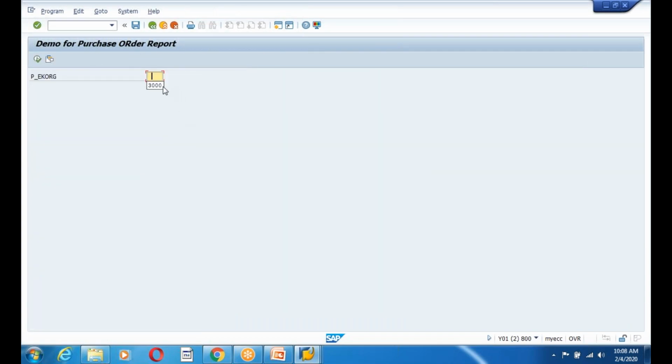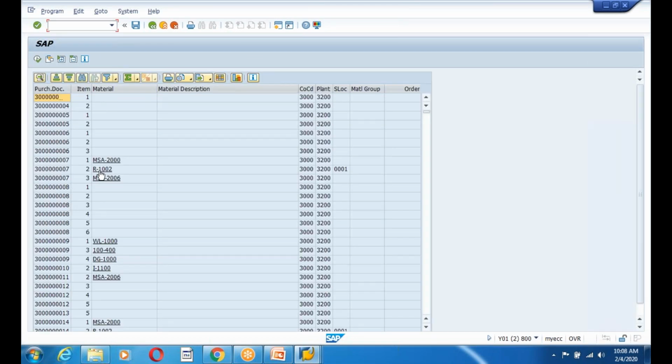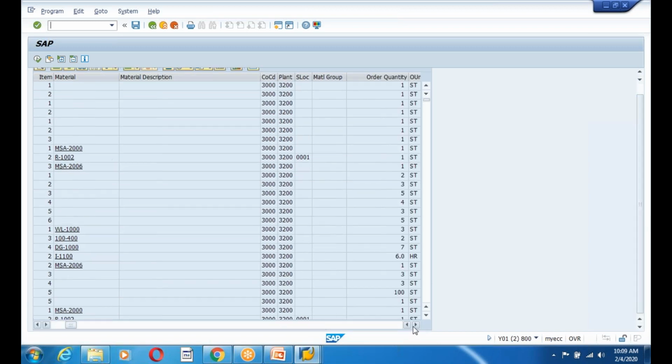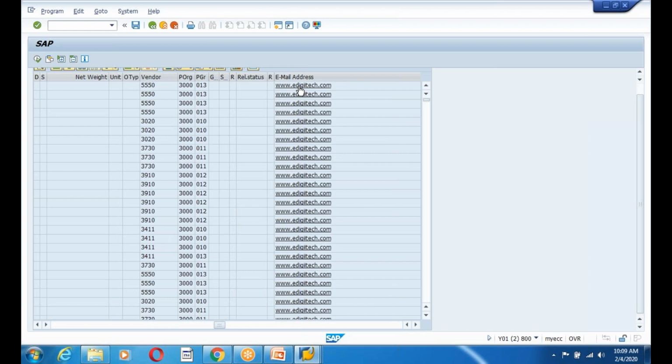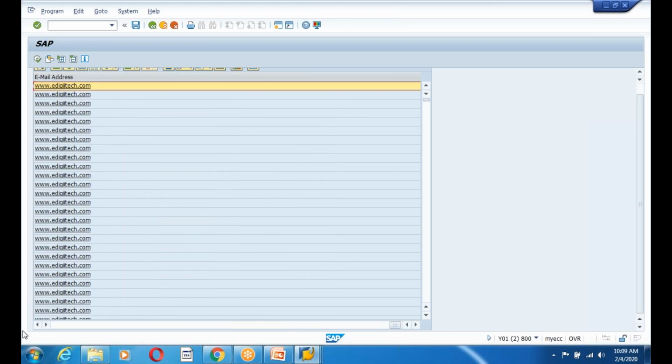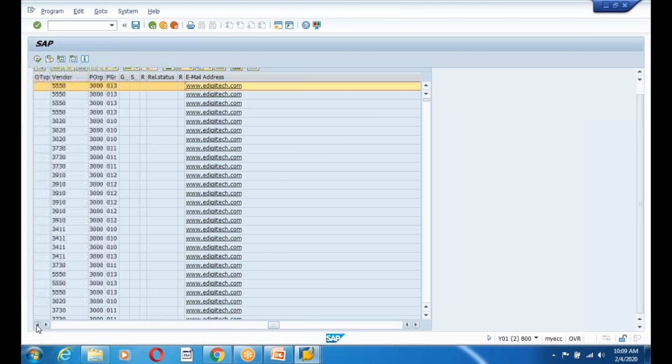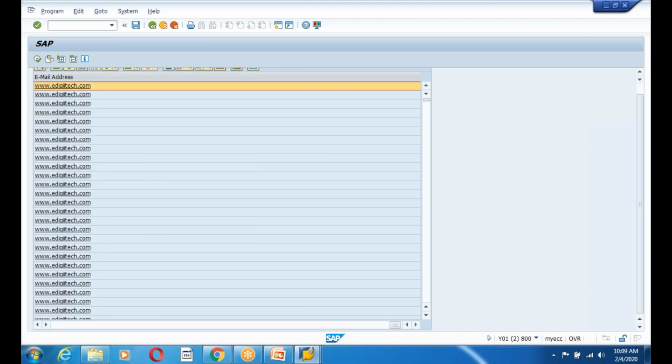And execute, and give this example, execute, and see, guys, the interactiveness is enabled on the material number. And I go to the email. See, guys, the email also should work like a hyperlink. Maybe I do a double click. Yeah, actually it should go, it's not going. Okay, come back. Why is it not working?